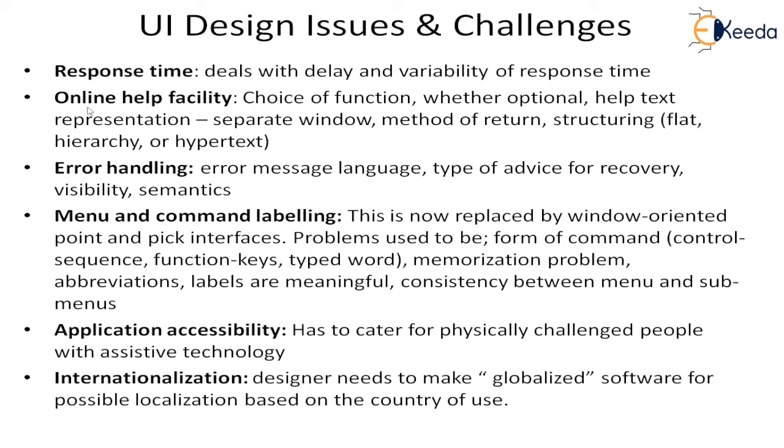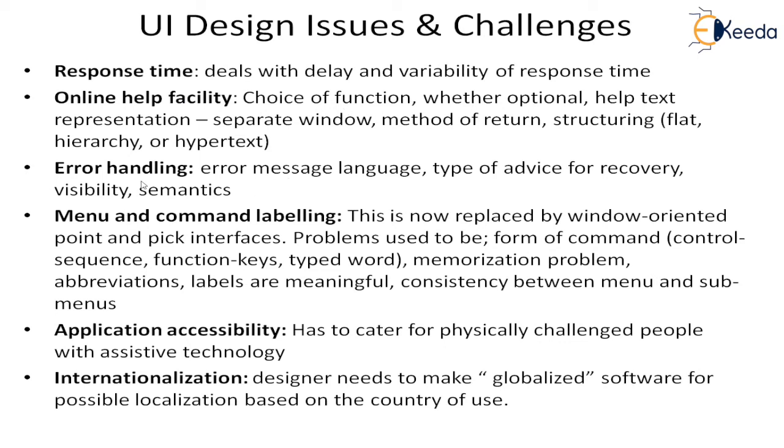And then online help facility. This is another issue or challenge, because you have a choice of functions, whether it will be optional or not, what the help text representation will be, whether you will use a separate window, whether you will use a method of return, and what the structuring will be, whether it will be a flat hierarchy or hypertext. Because there are different methods to solve this, you have a challenge of which one will be more appropriate and which one will be liked by the user.